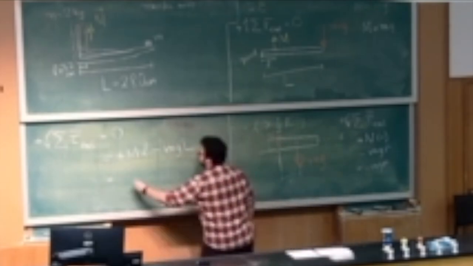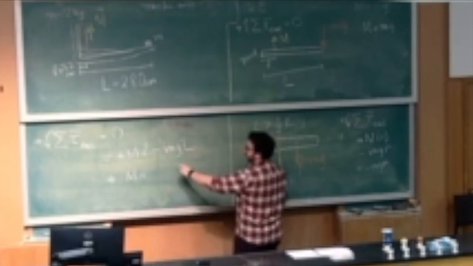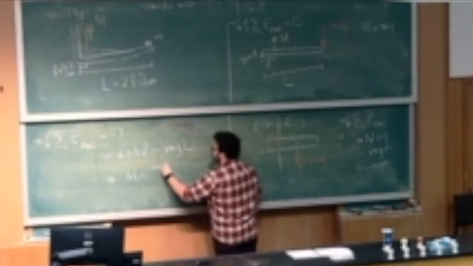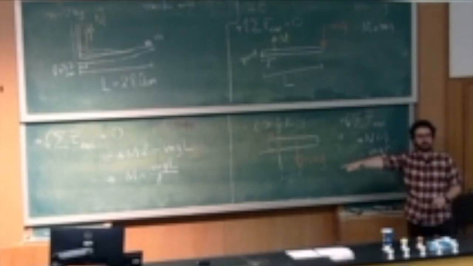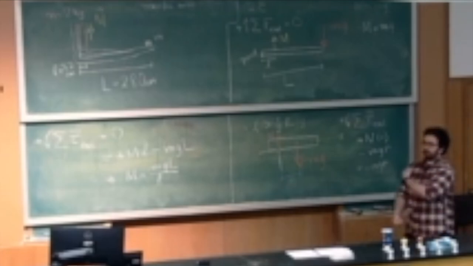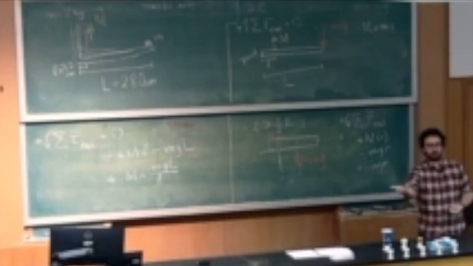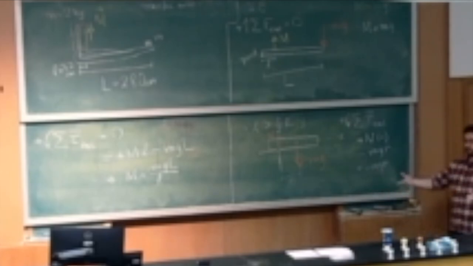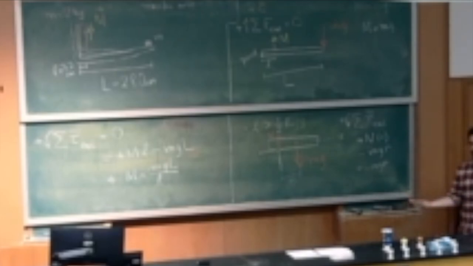Okay, if we solve this for capital M, we will see that from this equation, M is equal to what? M G capital L over lowercase l. So what is going on here? We have two different values for the force that the muscle group experiences here. So how can you justify this? You need to remember that even though you are carrying an object like this, you are not moving it around, you are not doing any physical work, you are still doing some sort of work, right? Like physiological work, like some biological means for the work. So there must be something else involved here. Because if you hold an object like this for an extended period of time, you'll get tired. So there must be something going on.